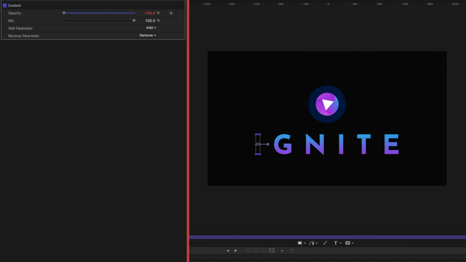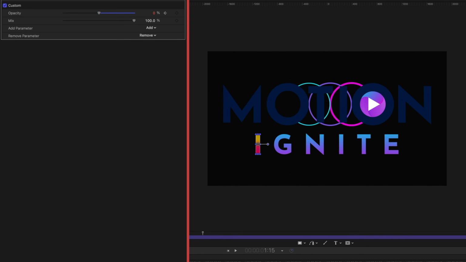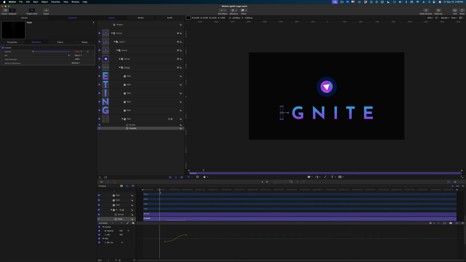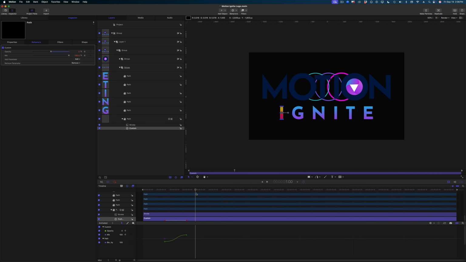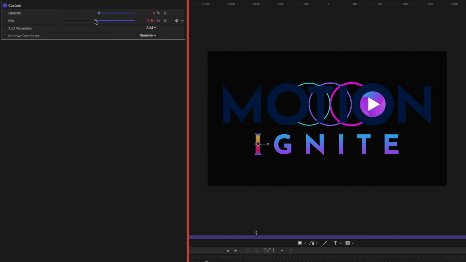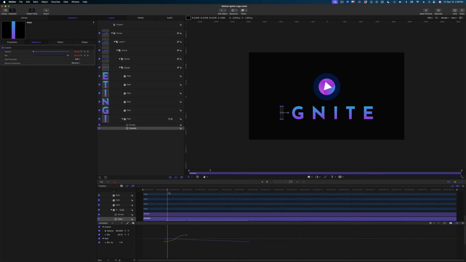And now let's draw our attention to the mix of our stroke filter on that custom behavior. Remember, the mix is like how much of the stroke we're going to see. So again, I'm going to cue up my playhead to that same 25 frame mark. And I'm going to make a keyframe on the mix. And then let's jump all the way down to the 2 second mark in our timeline. And I'm going to bring the mix all the way down on the slider. So our eye starts with the pink gradient and then fades down to the blue and purple gradient.